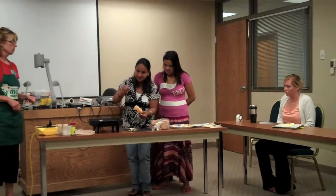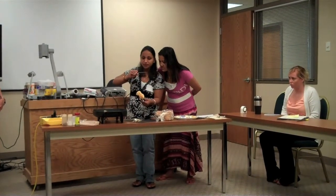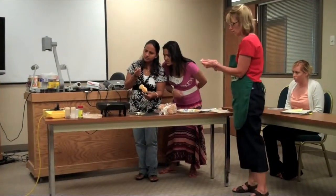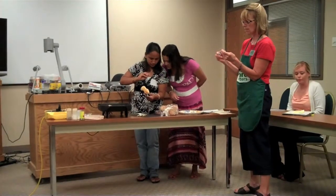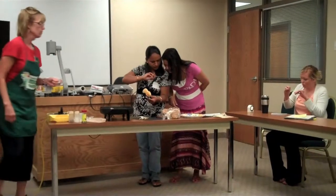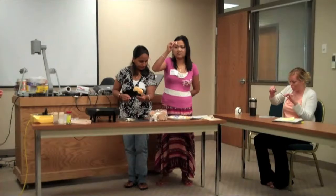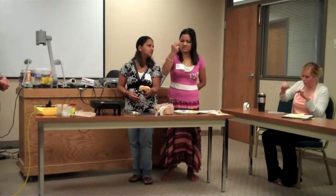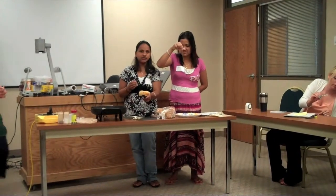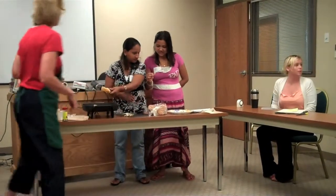Oh, we use some garlic, and then yeah, I'm not sure if they're all marked like hers was, but she said to insert it about halfway, and I don't think all these are marked. But she indicated about halfway, that mark was halfway on hers. Oh, it's smelling good. That's the mark right there, about two inches.